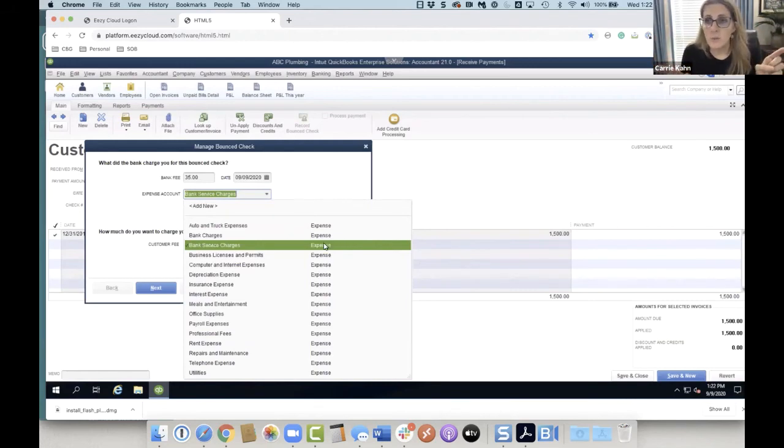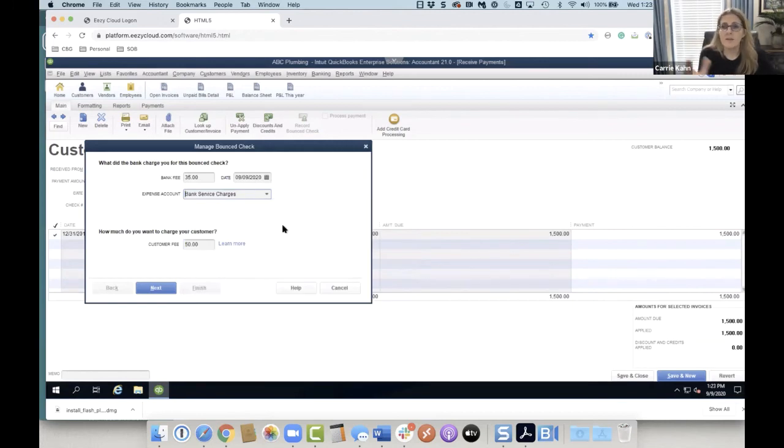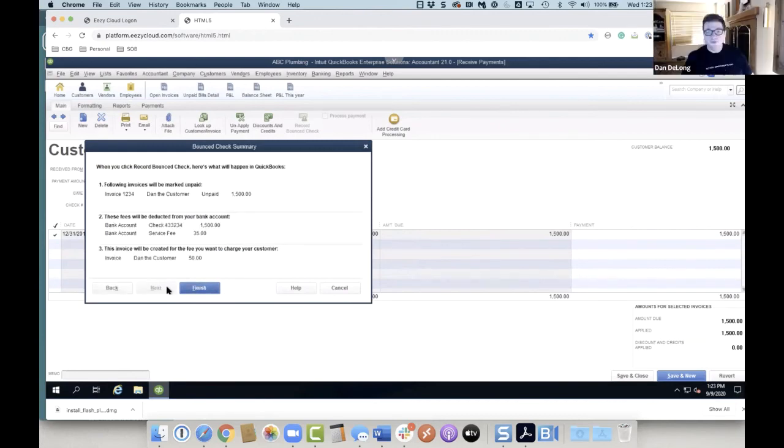I actually would do this just to save time and brain cells, in and out of bank service charges. But that's okay to me. That's just another method. So we're going to keep the same. We're going to make a whole $15 off this. I'm going to hit it. But you can choose right there what you want to charge the customer.